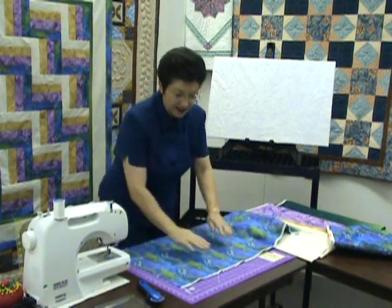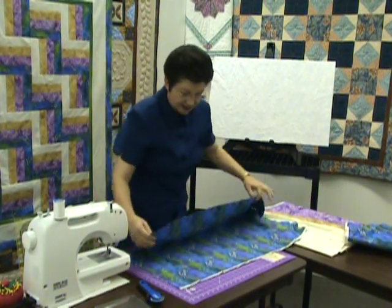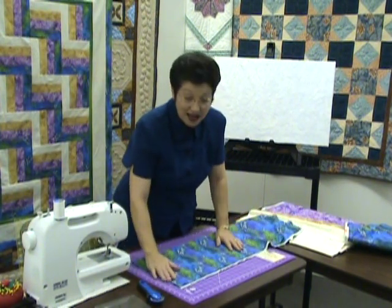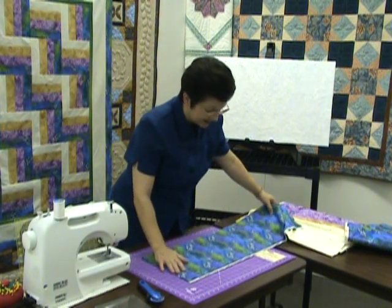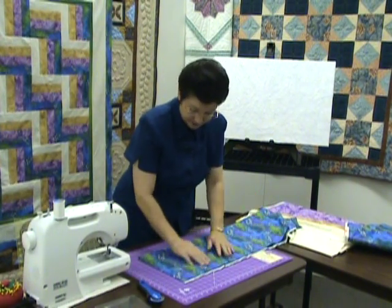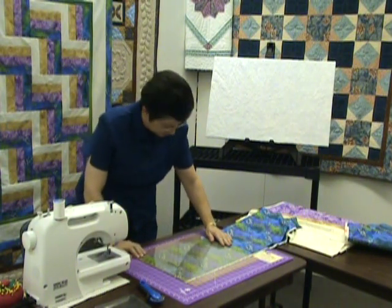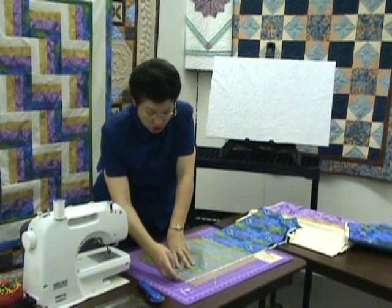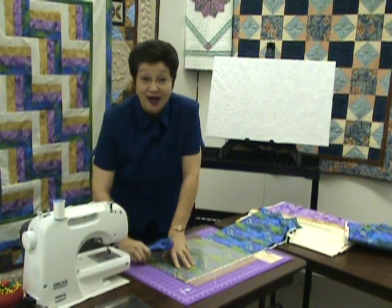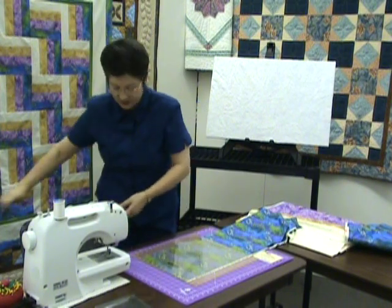Now I'm going to take it and lay it where the selvages are straight across here. Then I'm going to bring the bottom up and make sure it is even with the selvages. Now this side may not come out as straight. It is on this one, but it may come out where it's uneven. We're going to cut off a little bit and make sure it is squared up. I'm going to take my square and line up the bottom with one of the lines on the square to where all four edges are sticking out a little bit, and then I'm going to cut this off, and I know I've got a squared edge on this edge. And my cutter doesn't want to cut today.